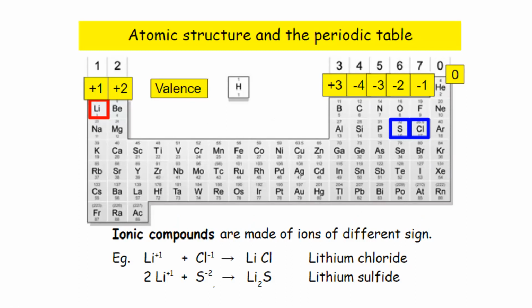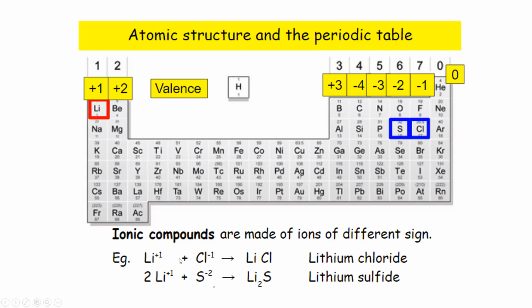And then with this, we've already seen the charge that we can use to identify these, or at least based on the location we can use to identify the charge. Now we're going to look at how we can actually piece that together and get the formula. And there's a couple of different ways you can do it. So if we look at the 2 examples at the bottom, in each case we're having lithium as the metallic part. So lithium, group 1, going to lose that electron, become like helium. So it's going to become positive 1. And then chlorine just needs to move over 1. Sulfur needs to move over 2. So that's why we've got -1, -2 there.